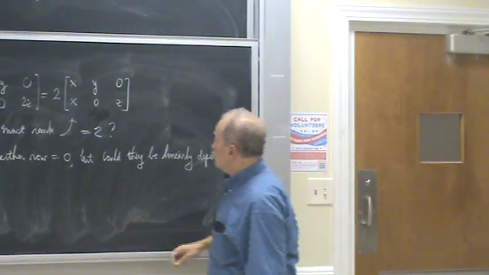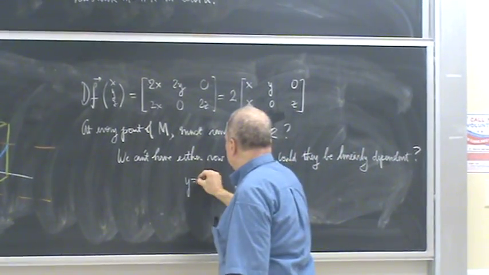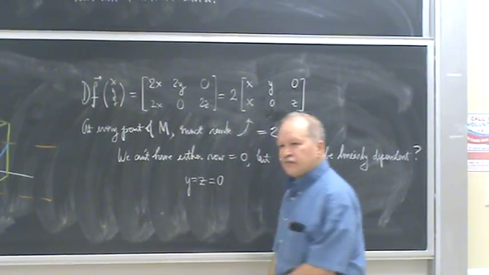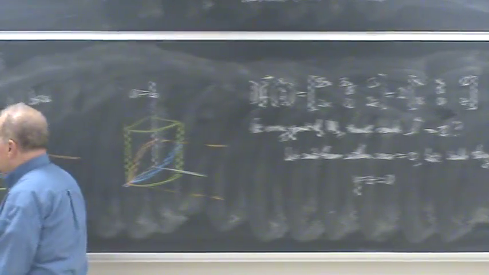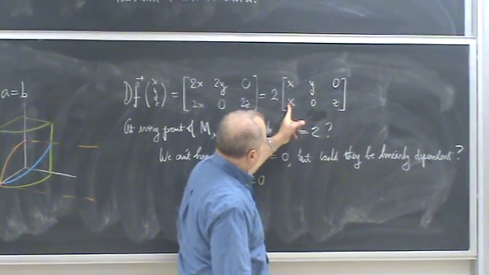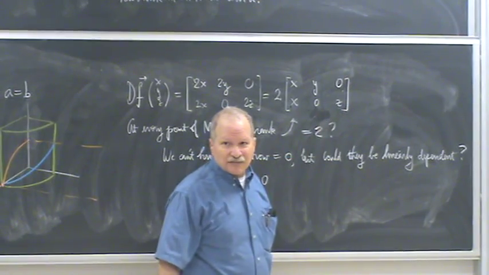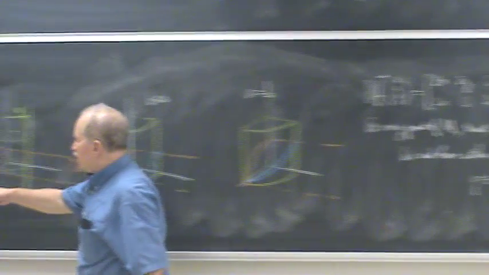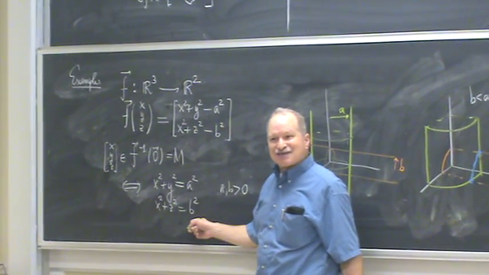If y and z could both be 0, so if y and z are both 0, I can have only one pivot, right? Because I have x, 0, 0, x, 0, 0. But then x would have to have its square equal to a and its square equal to b. So, you see Matthias's point exactly now.